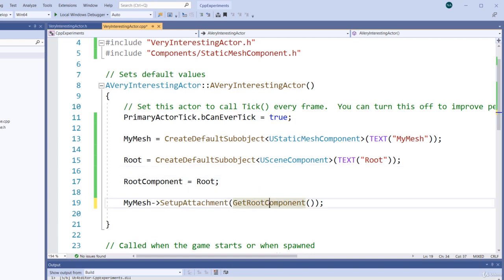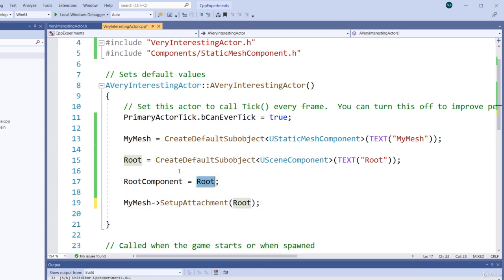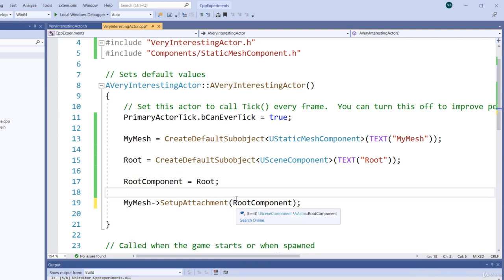And then this thing is no longer the root if it's called root like this. So again, whatever is specified here might change as we work. So we just want to choose whatever is currently set to be the root component, get that and attach this explicitly to whatever is the root component. And as I mentioned, there are two ways you can do it: root component, or you can do get root component.